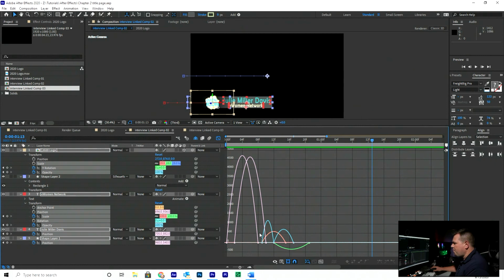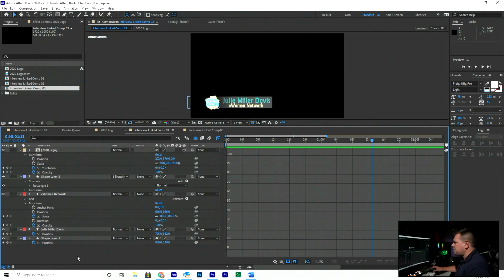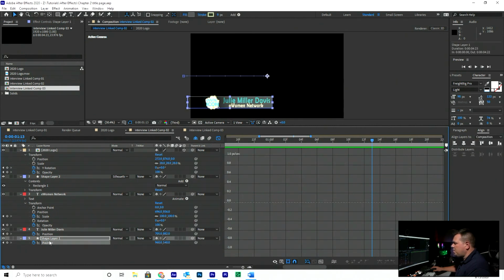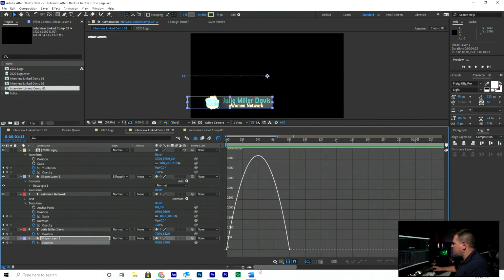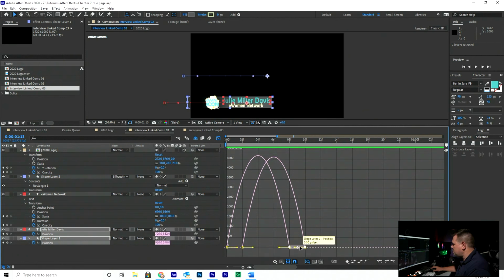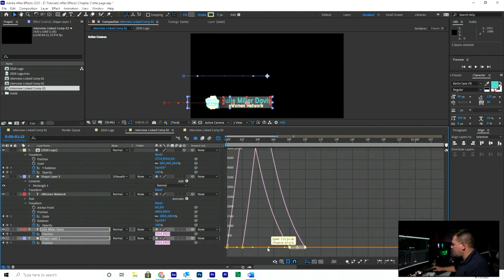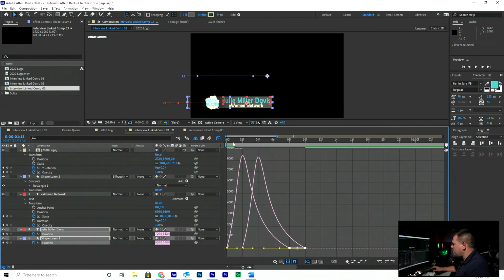And then with all of our curves selected, let's go ahead and jump into the graph editor like before. And you can isolate some of these. If I select off of something, they all kind of vanish, right? But they're still there. I could select our shape layer's position, which I know is over here. There we go. And there's the first name position. So let's take those and kind of tweak those a little bit.